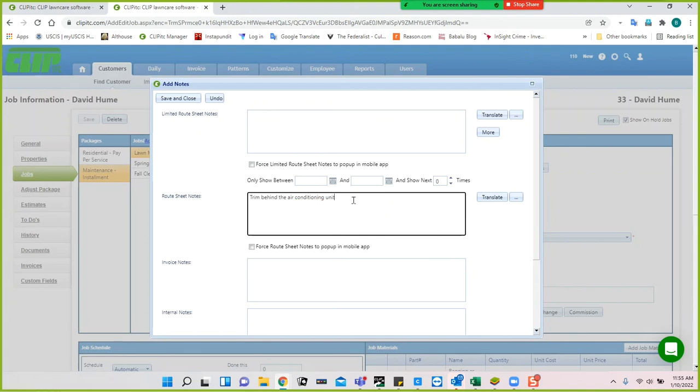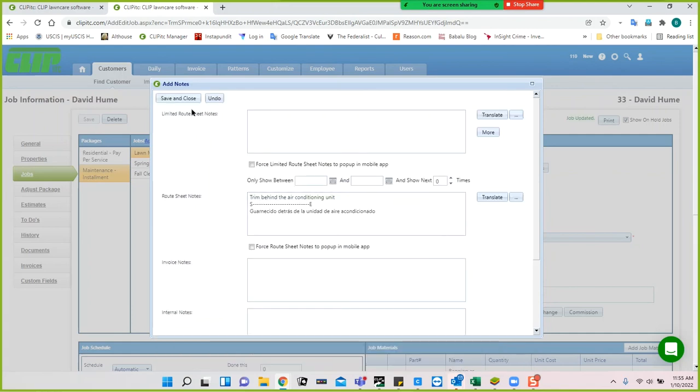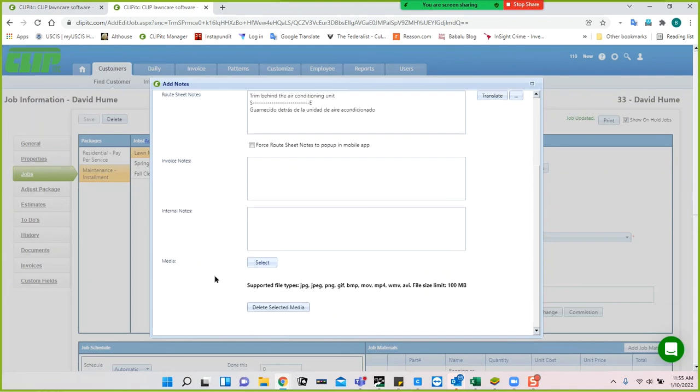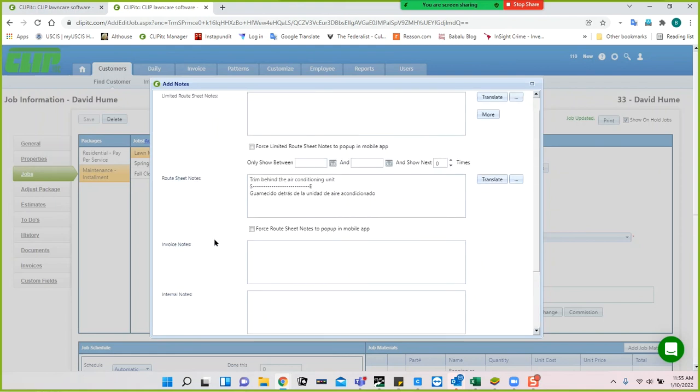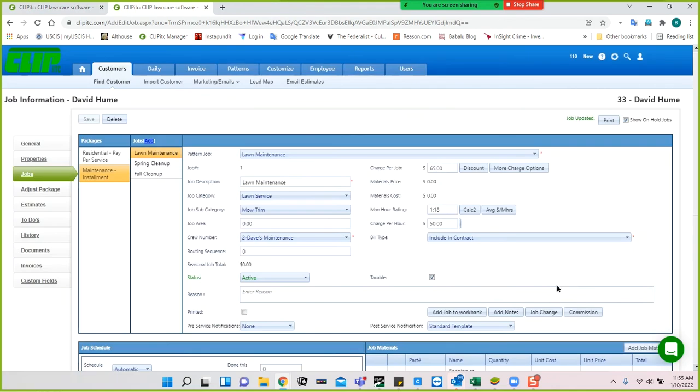Oh, there we go. And you can translate it into Spanish. If you are using the app, you can also add a picture, an audio file, or even a short video. That would be helpful in telling the crew what they need to do here. Then you come up to the top and save and close. So now you've entered those notes.